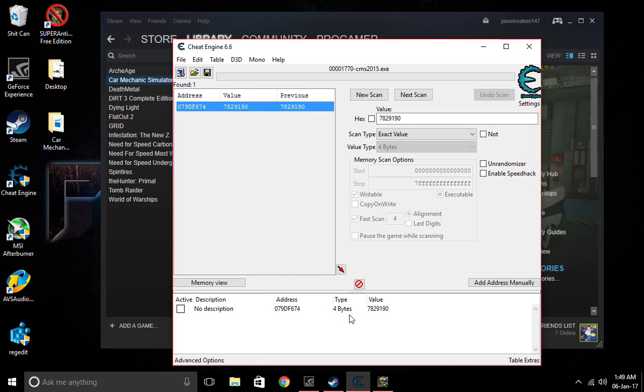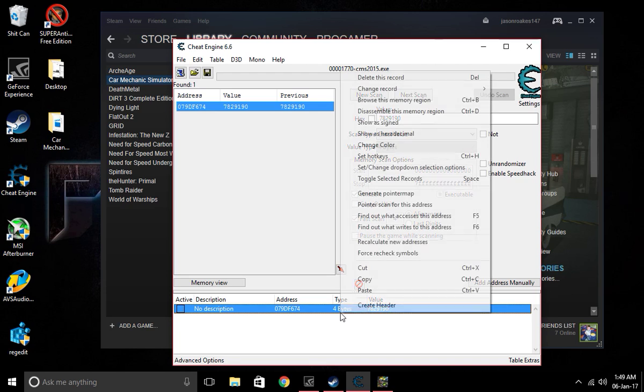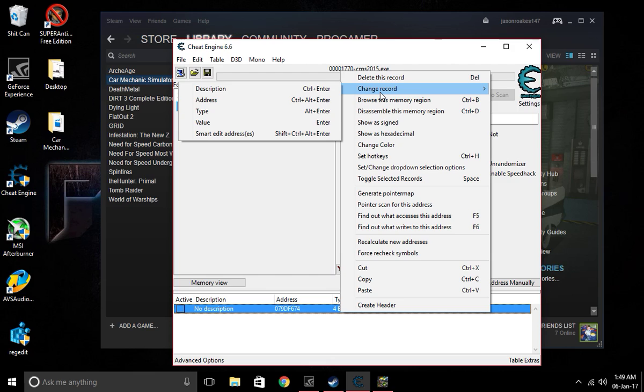Once you have them in here, you just right click onto it. You go up to the top to change record, and you go to value, so it'll look just like that. I'll leave it there for a second. If you're a little bit slow, you can keep up. You can just pause the video, whatever.